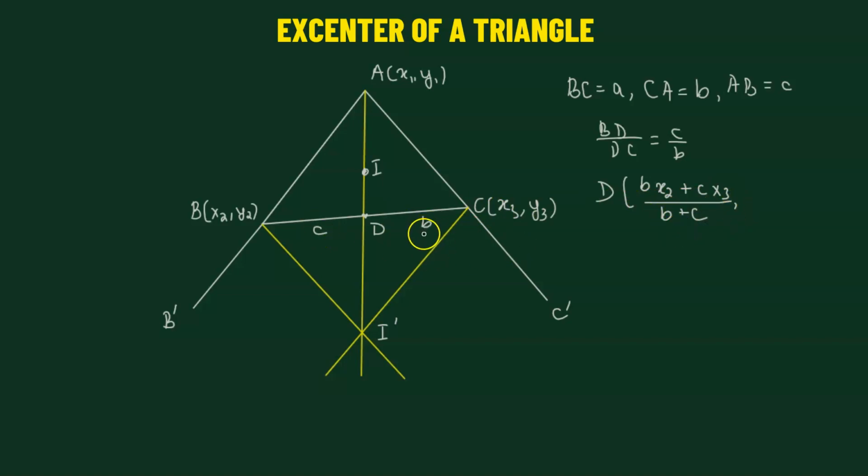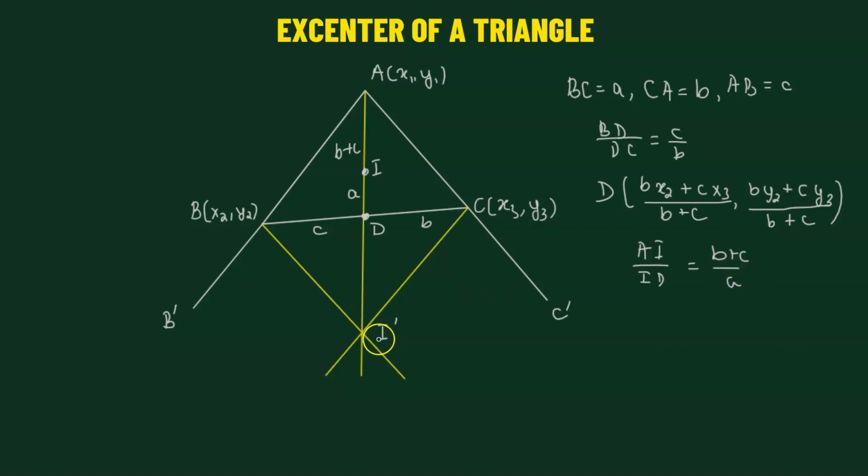Similarly, we can define the y coordinate. We'll start with b and multiply it with the y coordinate of B, that's y2, added to c times the y coordinate of C, that's y3. So by2 plus cy3 divided by b plus c. This is going to be the coordinate of point D. And we also found out the ratio in which the incenter I divides the line AD. The incenter of the triangle divides AD in the ratio b plus c over a. So let's write that information as well: AI over ID is going to be equal to b plus c over a.